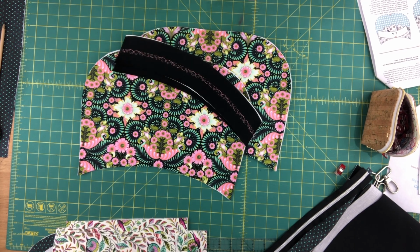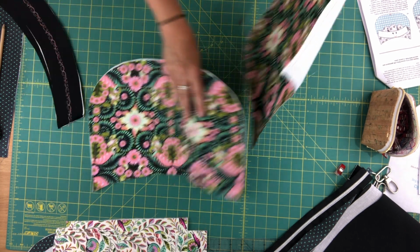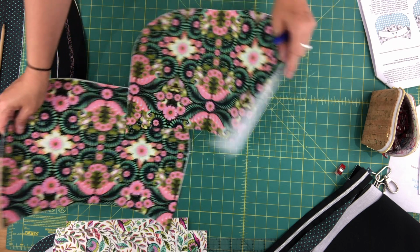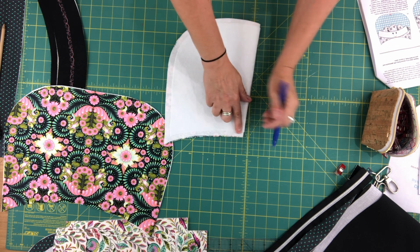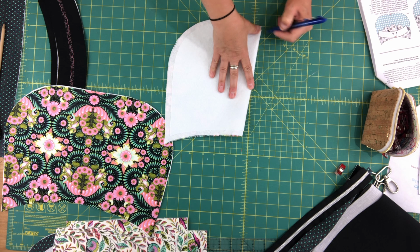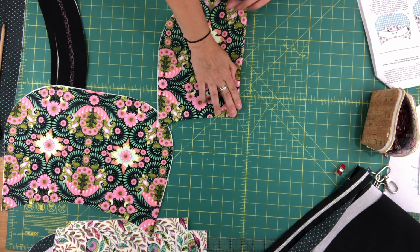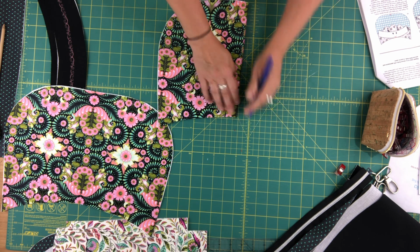Okay, so we're now starting the exterior assembly with step 9 in the pattern. What you need to do next is take your 2 exterior main panels and your 2 exterior top band pieces, and we're going to start marking the centers. So you'll want to fold each main panel in half like this and mark the center along the top and the bottom. Actually, sorry, you want this on the right side as well. You don't need the bottom center mark on the right side, only on the wrong side, but you'll want this center mark here on the right side.